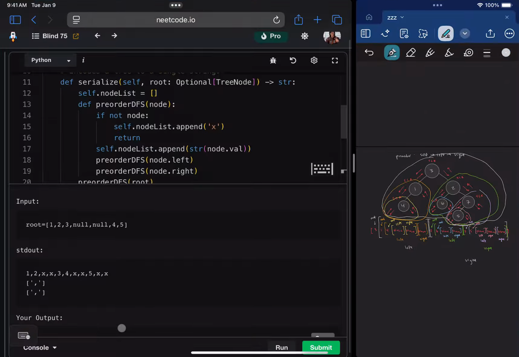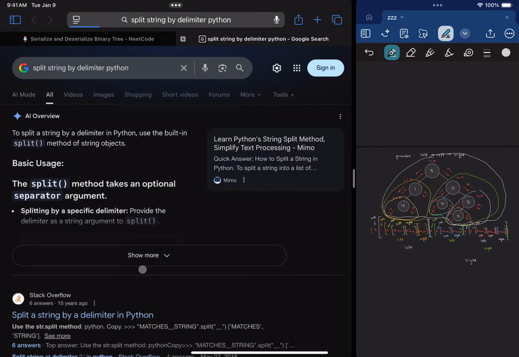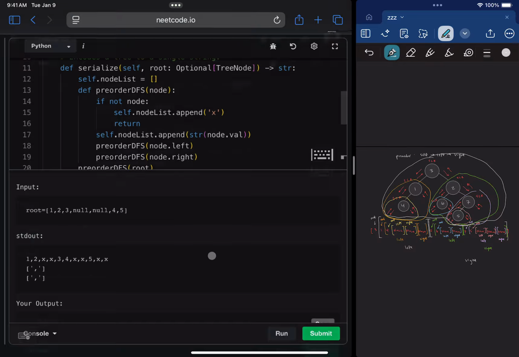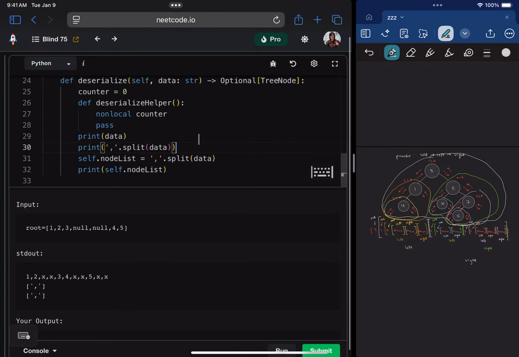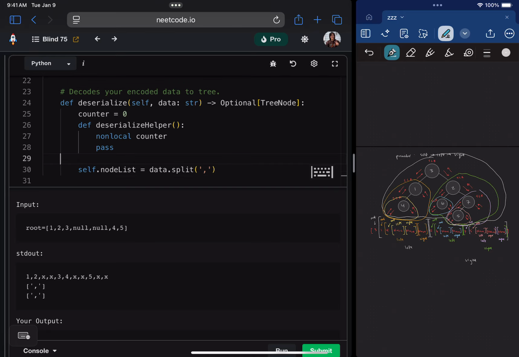Split string by delimiter Python. Oh, it's string dot split. I'm going to kill myself. Anyways, okay, so data dot split comma is what we want. Oh, you knew that, did you? And yet you said nothing. You hate me, for real.